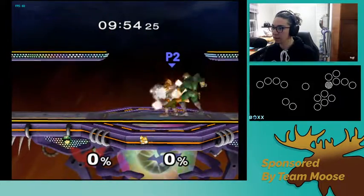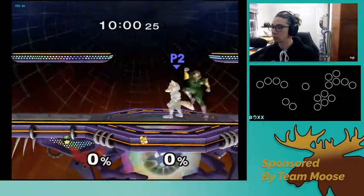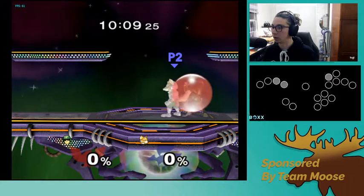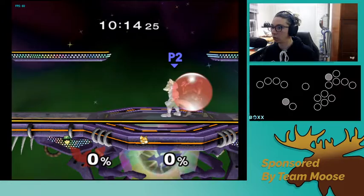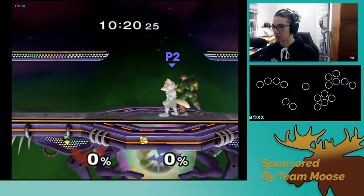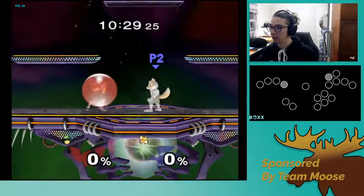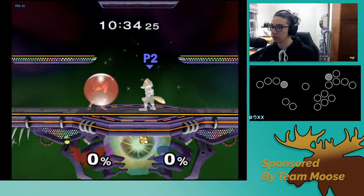Next to X is B, just like your B button on a GameCube controller. And then up top here is Y, so X and Y are right on top of one another. And then next to Y is R, your other analog trigger. With R, it does some different things with the way that shield works — you don't actually roll with R, you only can roll with L. And since with R you can do way more shield tilting than you can with L, that is a big function of R.